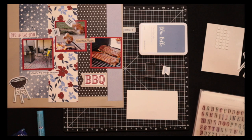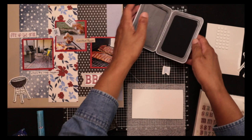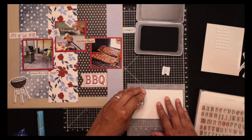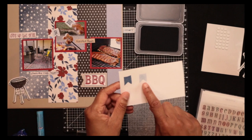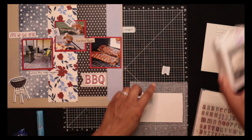All right. So we're going to pretend that we're going to do what I showed you earlier, the cut then stamp. In this case we're going to do stamp then cut. So I'm inking and then I'm doing second generation stamping. I'm just inking to get rid of the first load of ink and then I stamp again so I can get a lighter version. And that's the version I'm going to cut. The reason I did that is so that the letter that I'm stamping on there will show up. So let me put this aside, and let's pretend we already cut that out. And we're going to go back to this one.